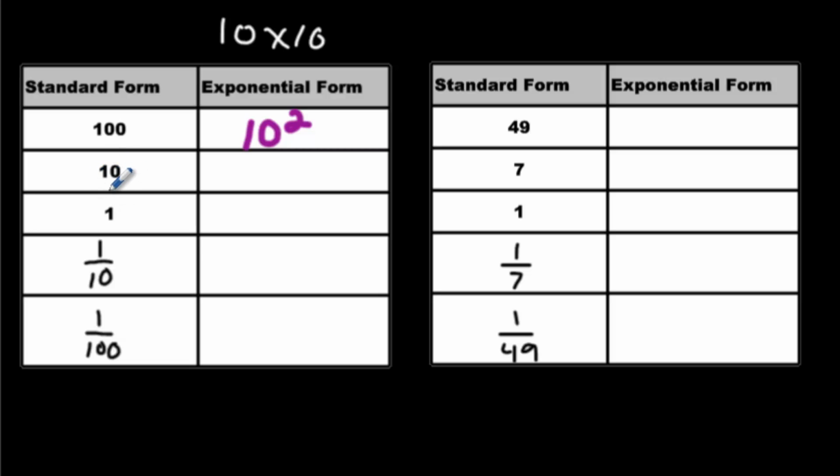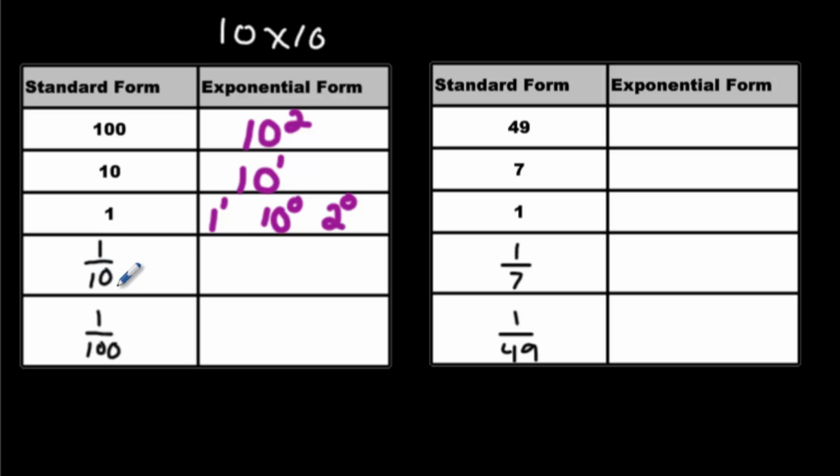Now the number 10 on its own is just 10 to the power of 1 because we only have one 10. It's not being multiplied with anything. It's just a 10 standing on its own. However, the number 1 as an exponent is 1 to the 1. That is correct. But there is another form. You can write 10 to the 0 is 1. In fact, anything to the power of 0 is going to make the number 1. I can write 2 to the power of 0, and that likewise becomes 1. Anything to the power of 0 is 1.